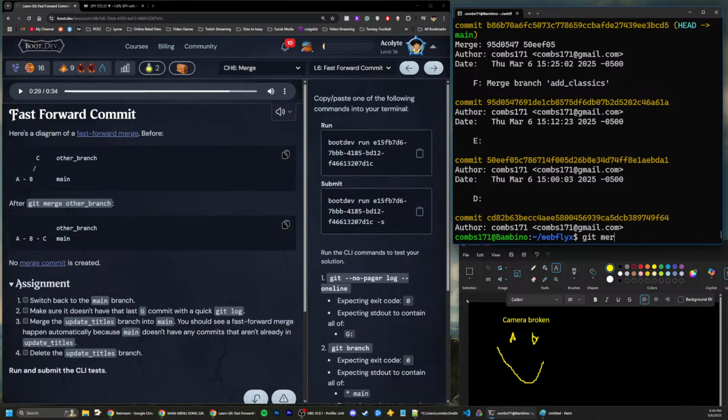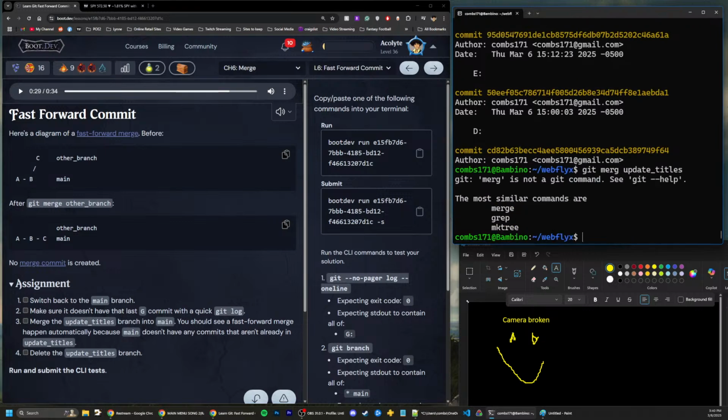Git merge update titles. Git merge update titles is not a git command.